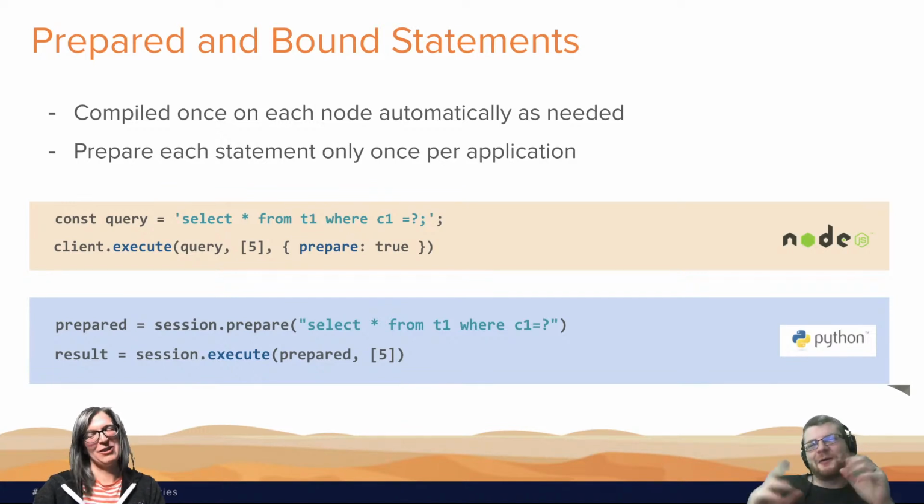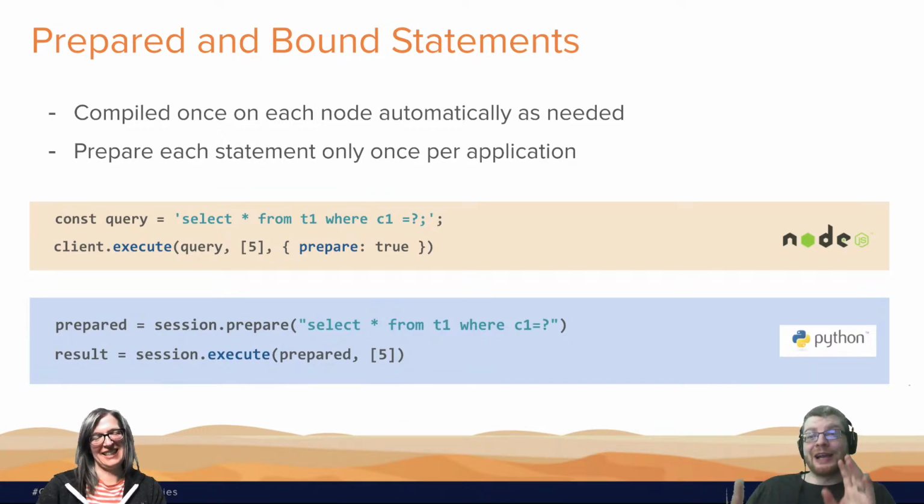All right. So prepared statements are the right way to do things for a few reasons. Number one, they allow you to take a statement and only need to send it once, minimizing your traffic. The statement gets prepared on the actual nodes within the cluster, and it gets an ID.